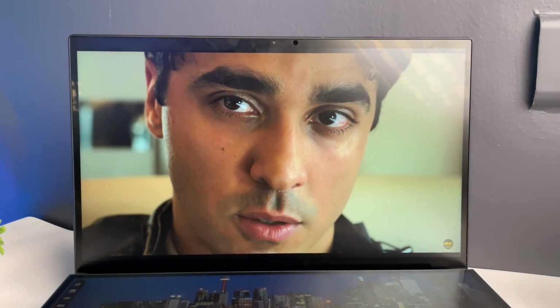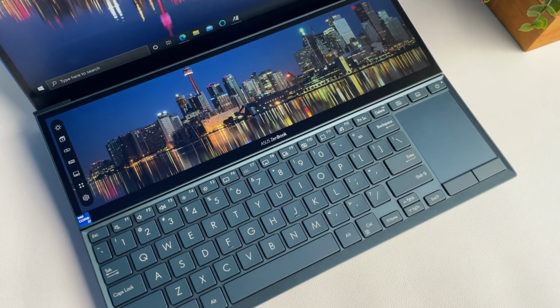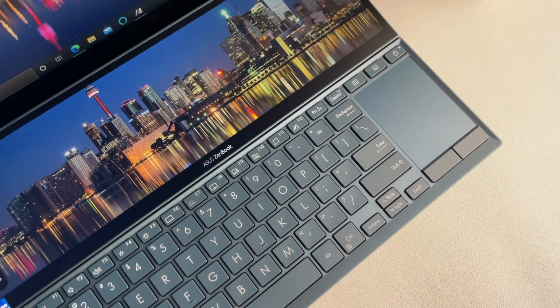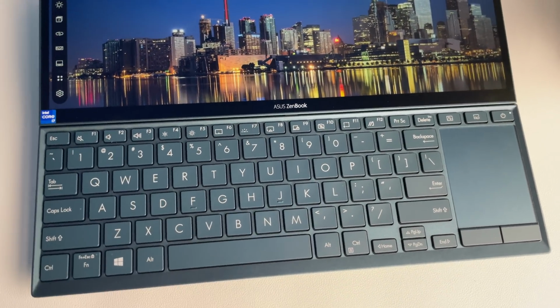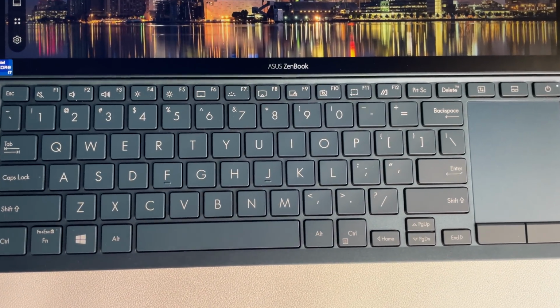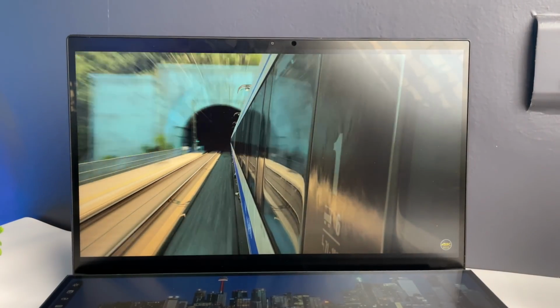Now if you look at the secondary display, it's a 12.65 inches screen pad plus display. It has a 1920 by 515 pixels per inch display, and it's an IPS panel. But you can see that both the displays are touch enabled, and you also get a pen input, which we'll talk about later. So both the displays are really good. The colors are really vivid and vibrant.